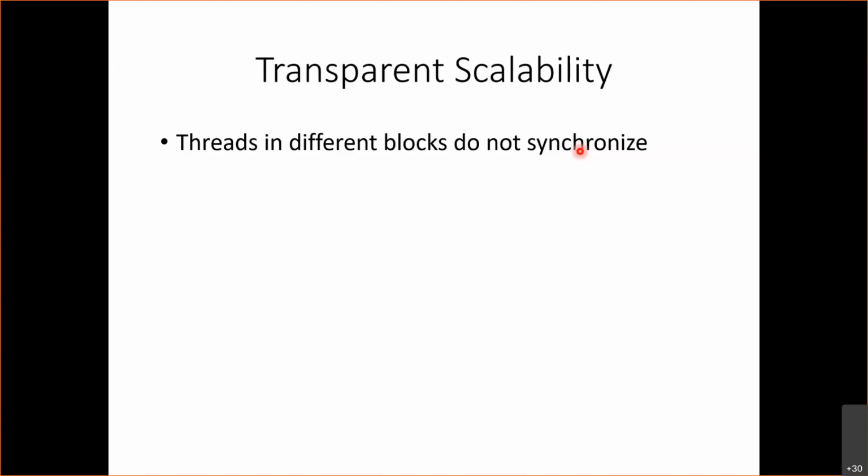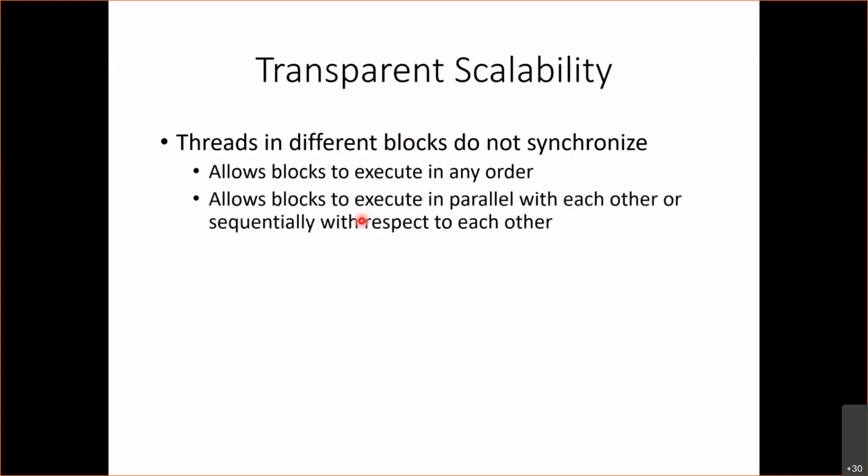And what I mean by the blocks being independent from each other, not talking to each other, not collaborating with each other, is that these blocks can execute in any order. It doesn't matter what order they execute these blocks in. And more importantly, these blocks can execute in parallel, or they can execute sequentially with respect to each other. So if I have 128 thread blocks in my grid, I can execute them from block 0 to block 127, or I can execute them from block 127 to block 0. Or I can execute them in any random order that I want, and I can execute them all in parallel, or I can execute some of them and then execute the others.